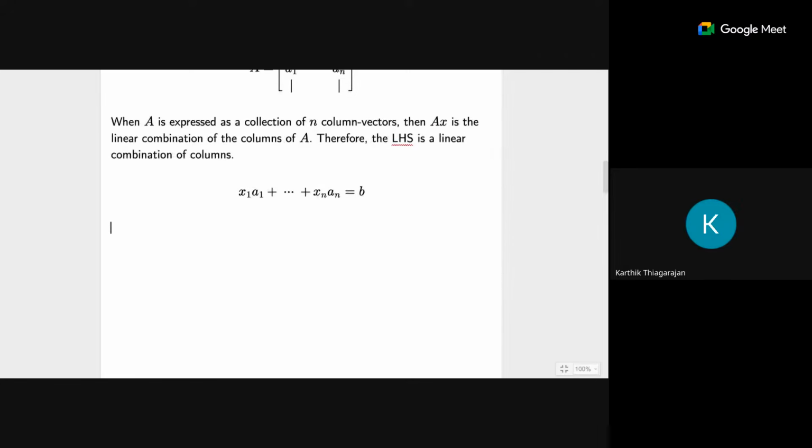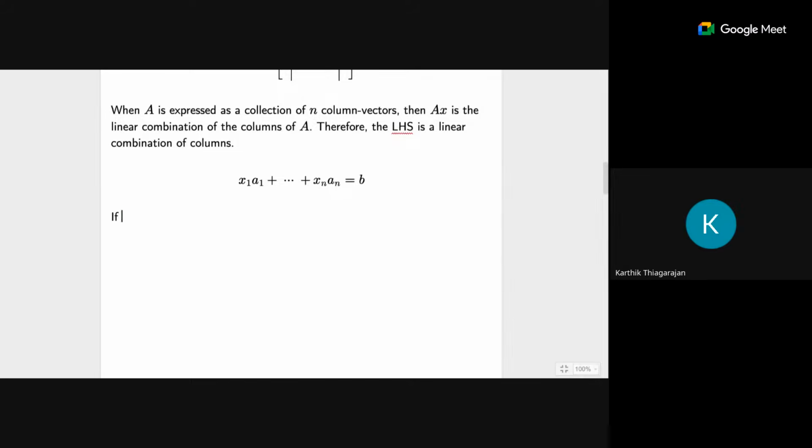What are you asking? If Ax equal to b should have a solution, or if it is to be consistent, which is another term that you use, and consistent means it has a solution, then b should be in the column space of A, right? So that is the main catch. So what is the column space of A? Recall that it is the set of all linear combinations of the columns of A, right? The span of A. So alternatively, we can express this as follows.